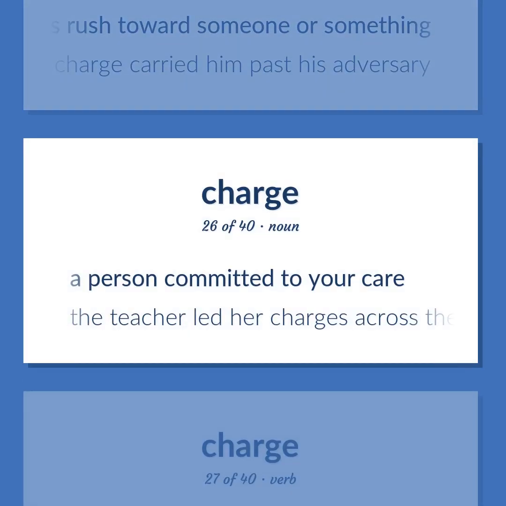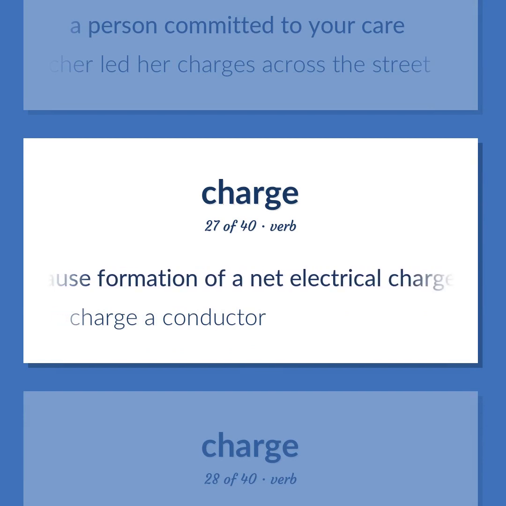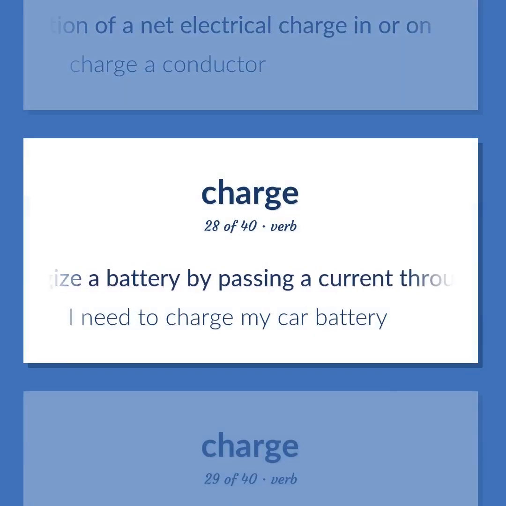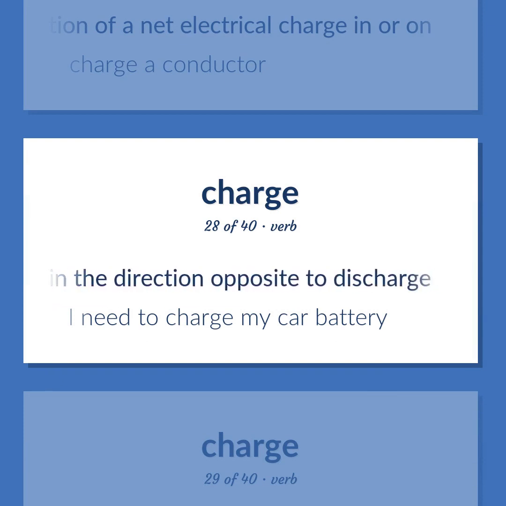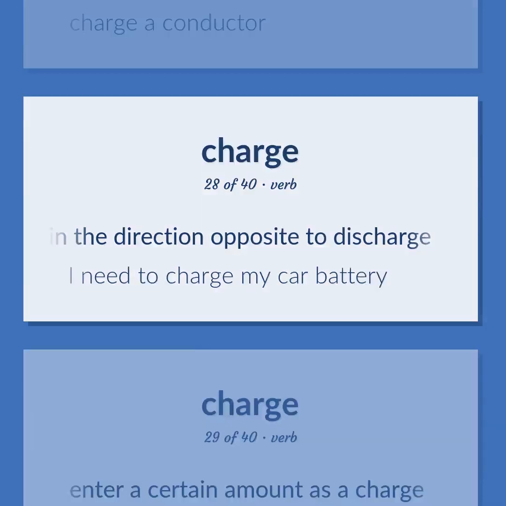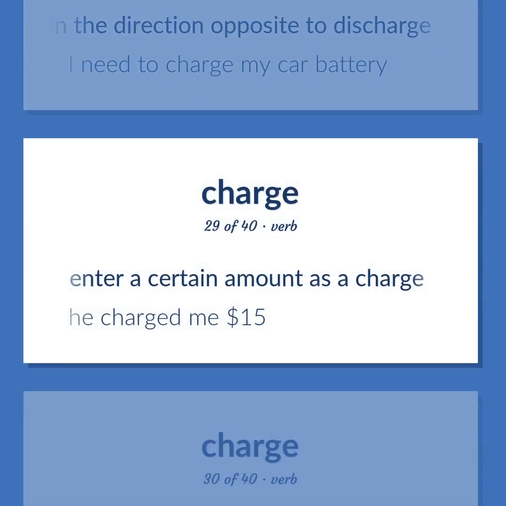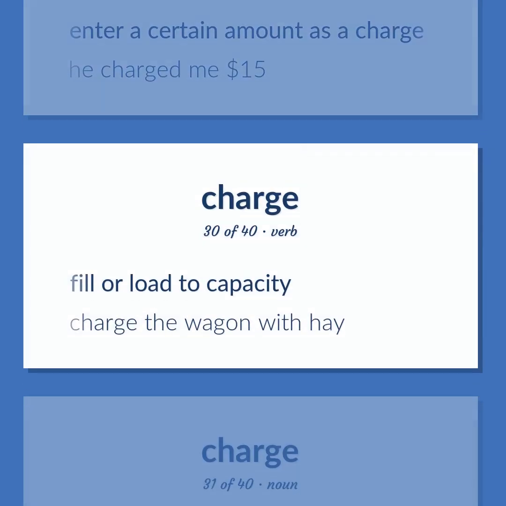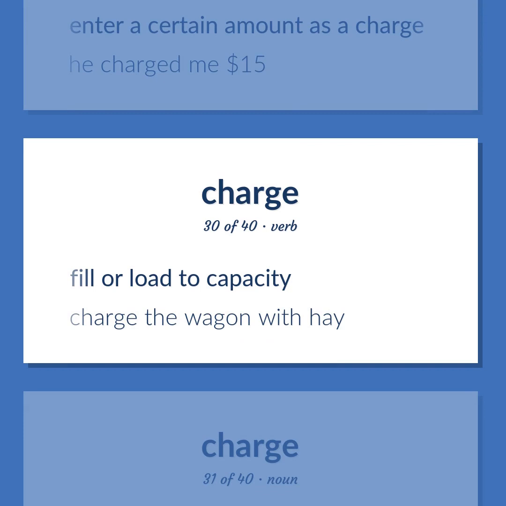A person committed to your care. The teacher led her charges across the street. Cause formation of a net electrical charge in or on. Charge a conductor. Energize a battery by passing a current through it in the direction opposite to discharge. I need to charge my car battery. Enter a certain amount as a charge. He charged me $15. Fill or load to capacity. Charge the wagon with hay.